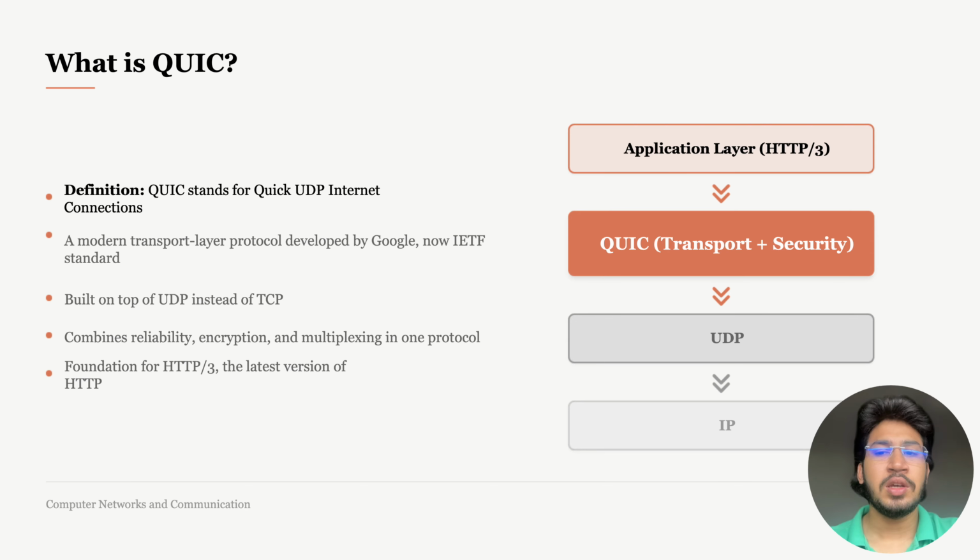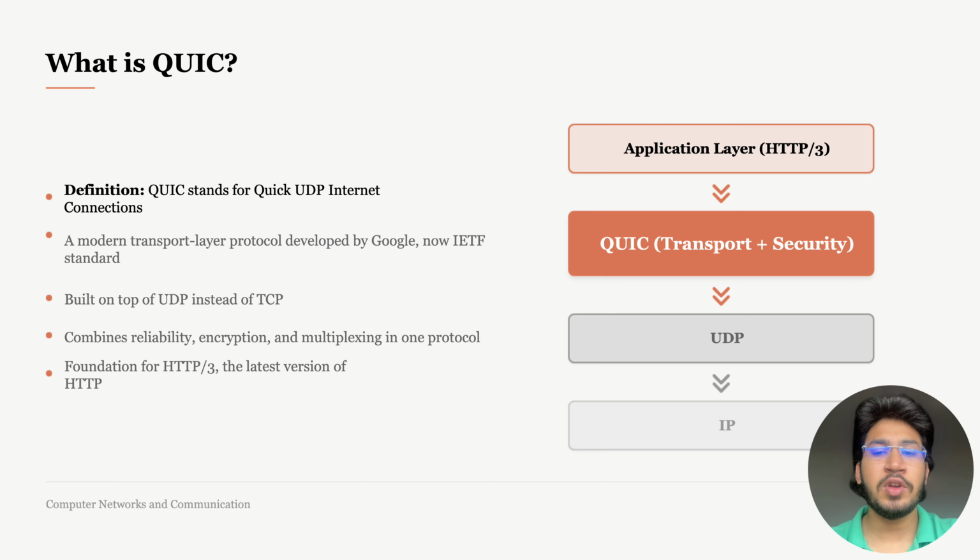Do you know what exactly QUIC is? QUIC is a transport protocol that runs over the UDP protocol instead of TCP, but it adds many things that UDP normally doesn't have, because it improves reliability, security, stream handling, etc. In simple words, it tries to combine the speed of UDP with the useful features of TCP.